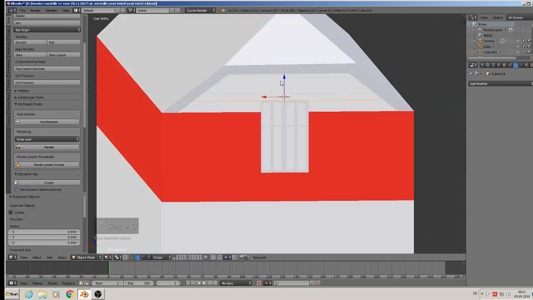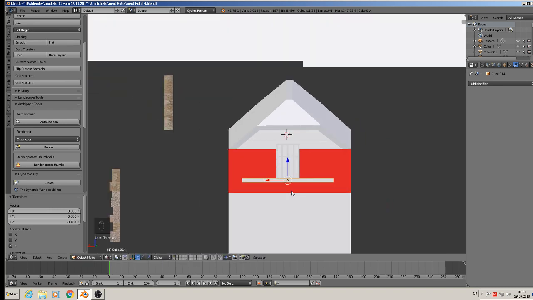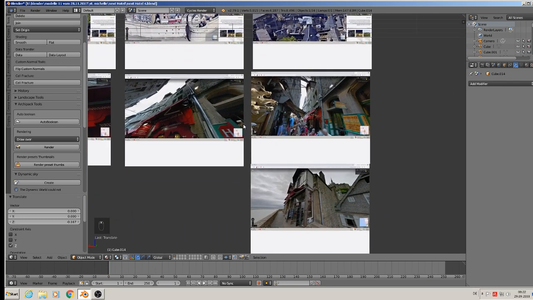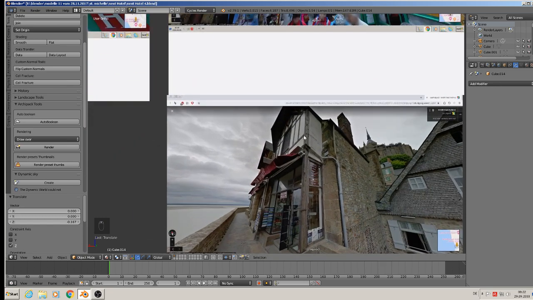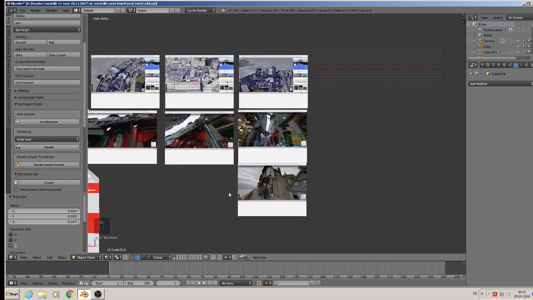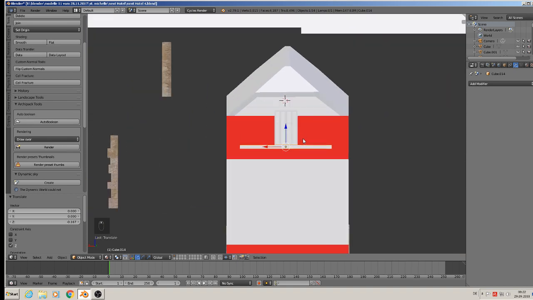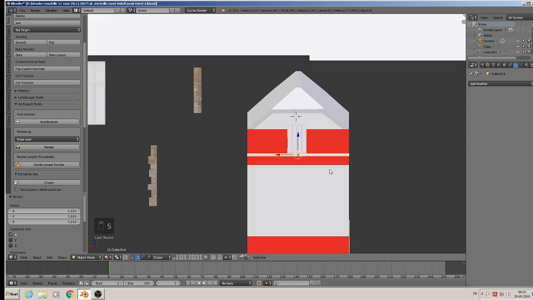Then Shift D, place it down under there. I don't know if it goes over the complete side or not. To the complete side, yeah, okay. And down there too, okay. Scale X, the complete size of the house on the back. Good.